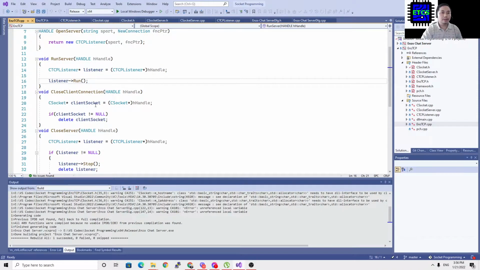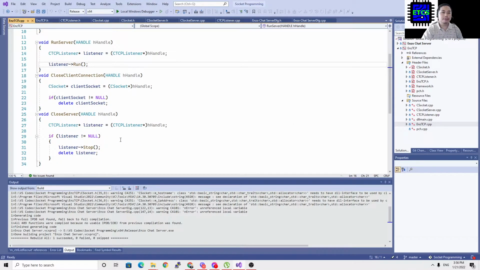So okay, then this close connection, because the purpose of this is just for garbage collection. So that once the client socket gets disconnected, I will clean this object at the application part, not in the library.